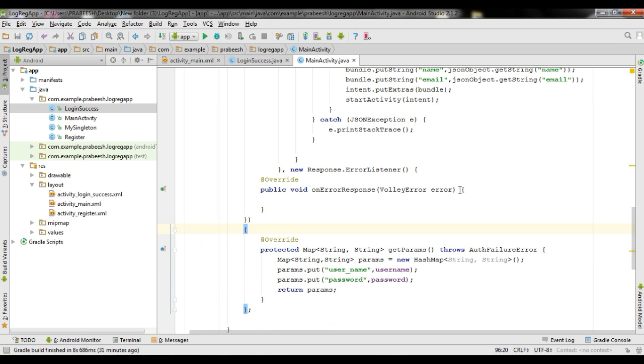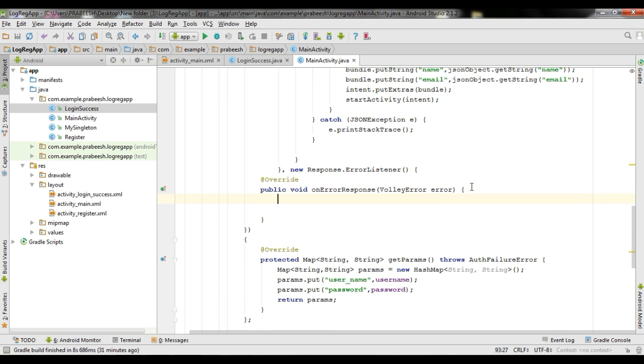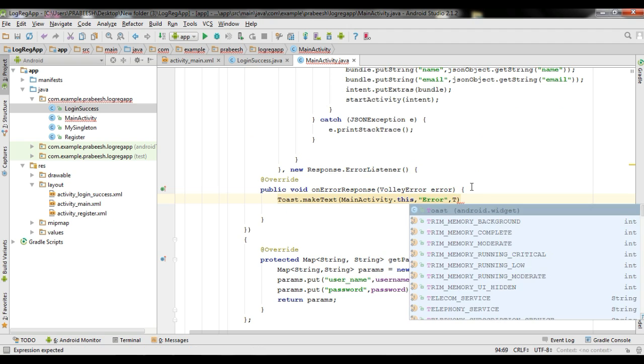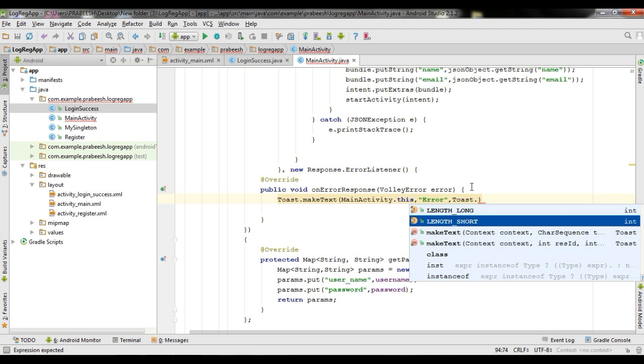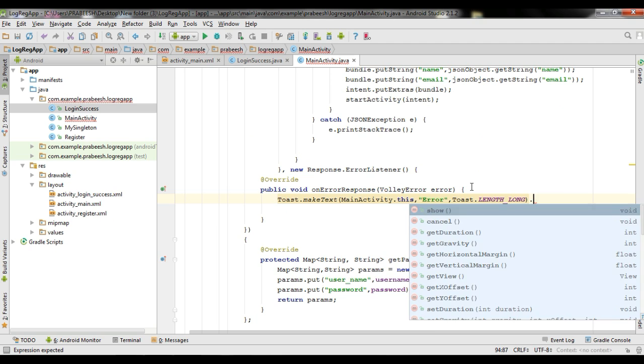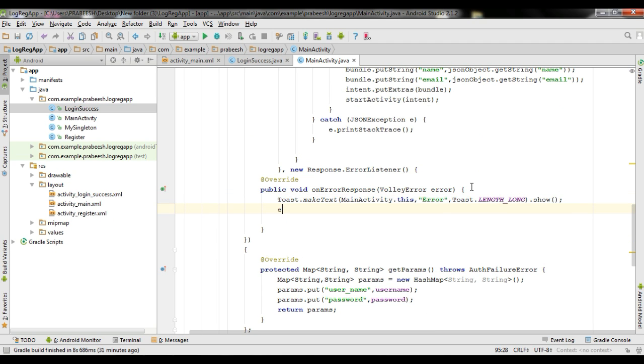So before, here we need to add the string request to the request queue, and here if there is an error happens, we need to display some toast make a test main activity dot this. Now display the error, display length for the toast. Now make the toast visible using show method.